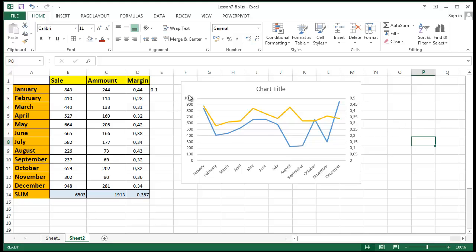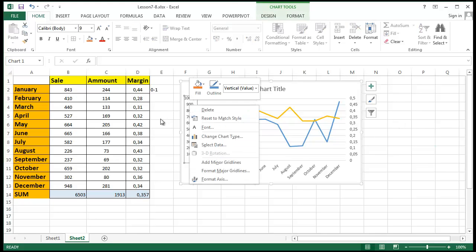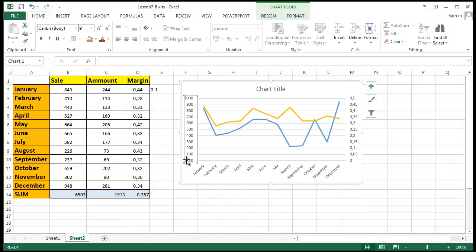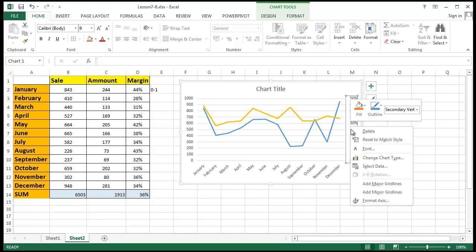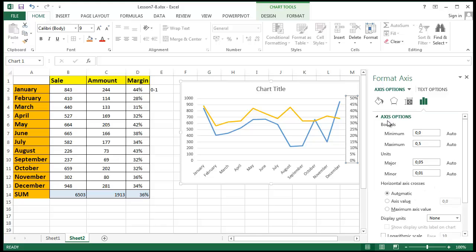Okay, but what if we wanted to change the scale? We were interested to begin, let's say, at 400. And even if we lost some data, we wouldn't care. We just wanted to see the data between 400 and 1000, or we wanted to switch the percentage and begin at 0.25. Maybe let's change this to the percentage view just to see it better. So from 25% to 50. Well, of course you can do that. Excel actually allows you to change absolutely everything in the chart area. So what you want to do is format axis, and you have the axis options.